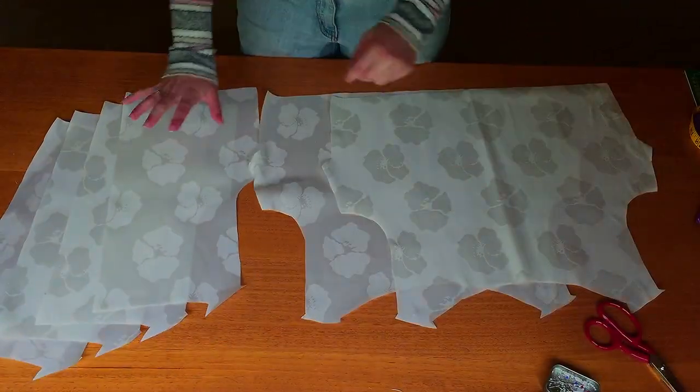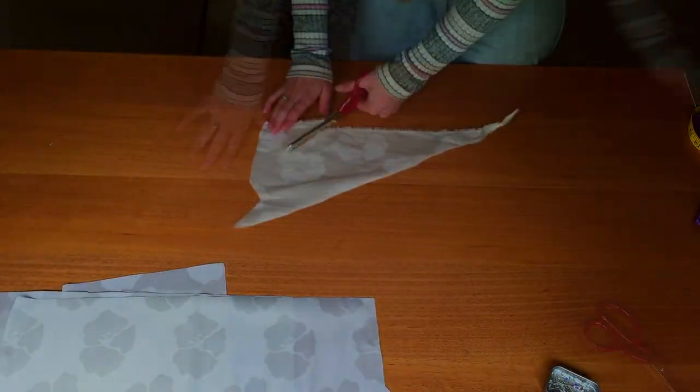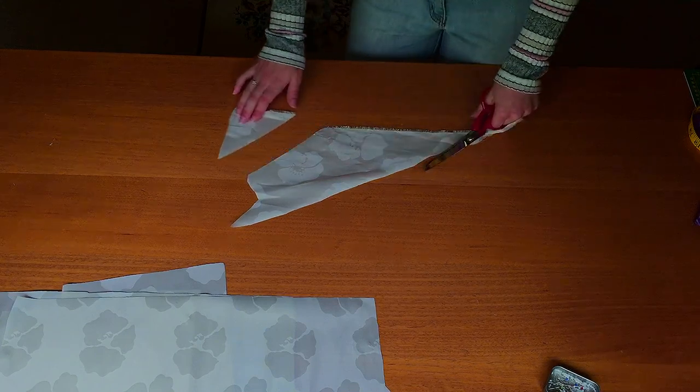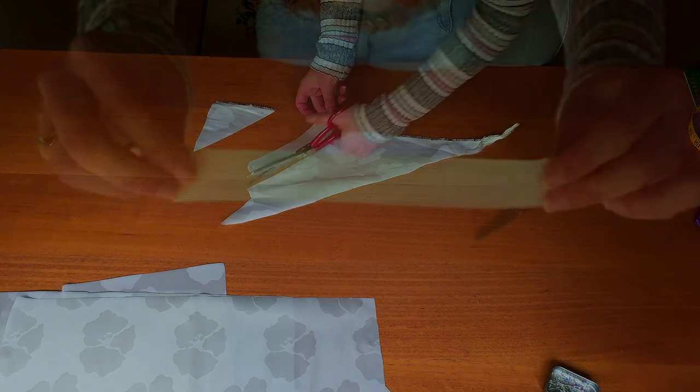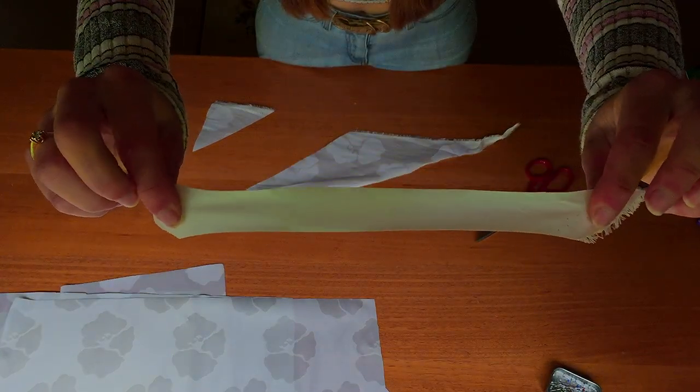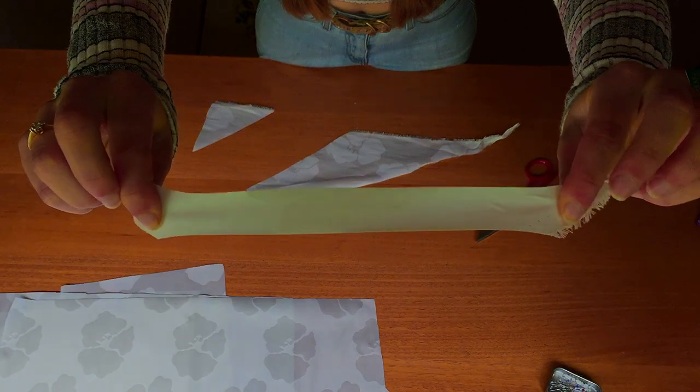I've now cut out two fronts and four backs including the lining. You can also have fun with this by cutting out contrast lining that makes a reversible top. You'll also need to cut out a bias strip and create a rouleau loop. You can watch my video how to sew a rouleau loop to follow. Like I say in my other video, it's important the rouleau loop is on the bias so it can stretch.